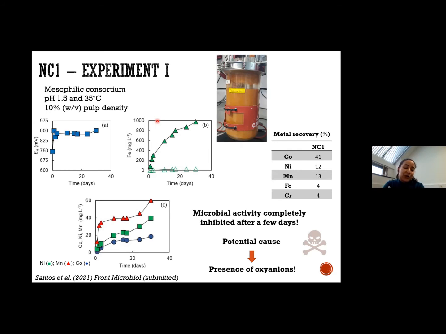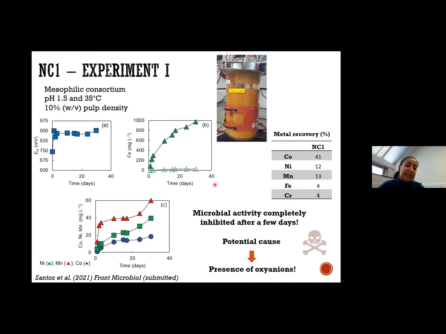What I told you before is that we are always looking at low redox potential. So in the first experiment with this new sample from New Caledonia, once we added the limonite to the bioreactor, the redox potential went up and was kept high throughout the whole experiment. And that also shows here, as the open symbols are ferrous iron and the closed symbols are total iron. So all of the iron there was present as iron 3, which is not really what we want.